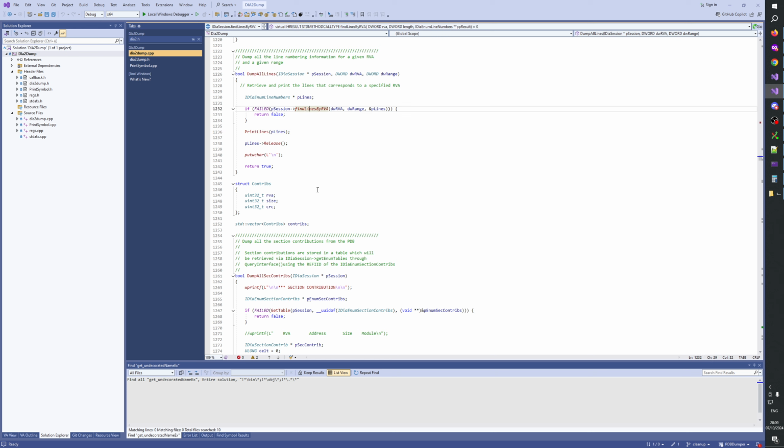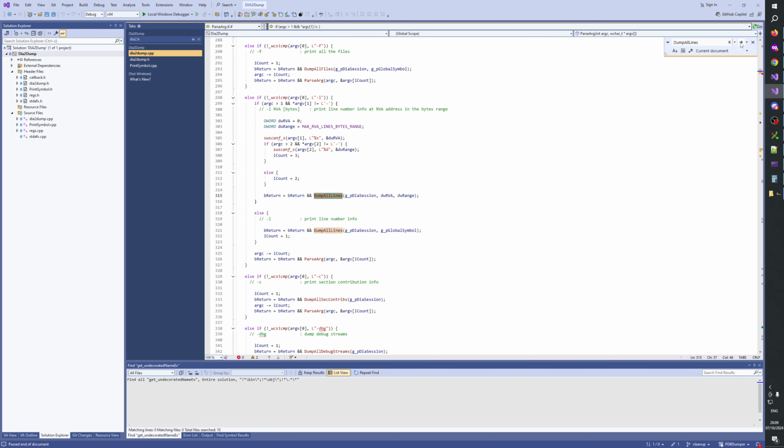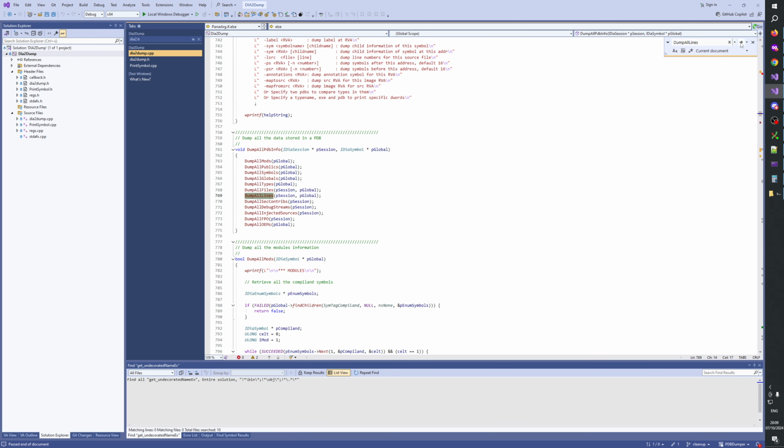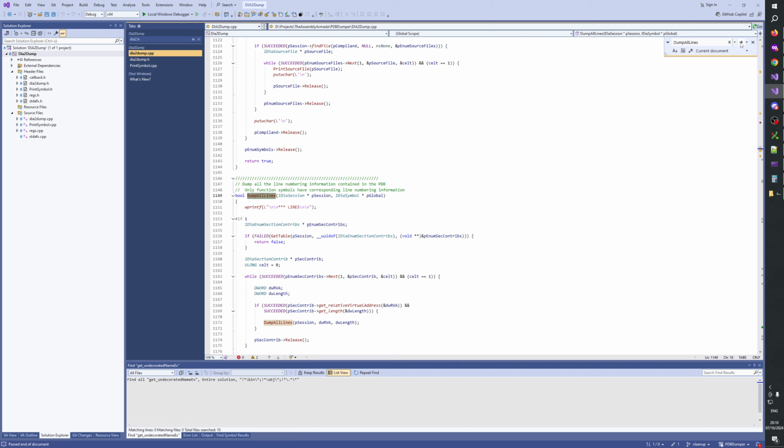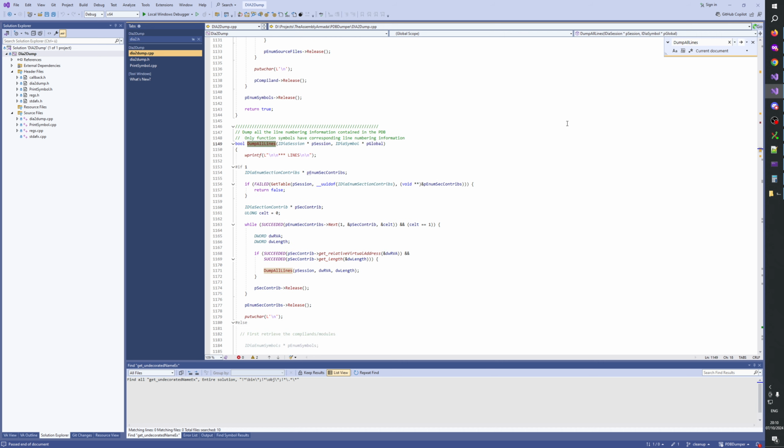Find lines by RVA. Print lines. Dump all lines. Aha.